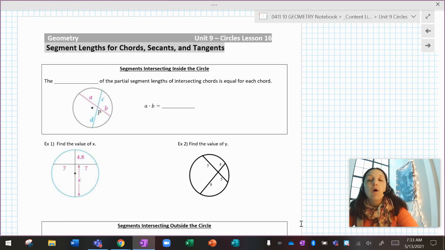Now in this video, I'm not going to prove to you where these rules come from. We're just going to talk about the rules and practice them. But I will say that all of these rules come from the fact that if you were to create some triangles based on these segments, you would get similar triangles, and those similar triangles create proportional sides. But again, I'm not going to prove that in this video, so this video is just about the rules and how to use them.